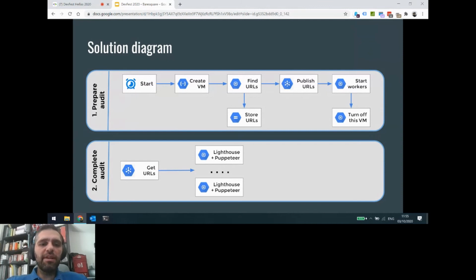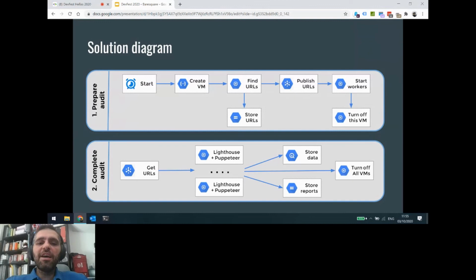So imagine that you are crawling a lot of URLs at the same time, and each worker stores the data that is needed in BigQuery in a database format, and also stores the flat files of data in Google Cloud Storage just as a backup, in case you need more detail than you have in BigQuery. As soon as the PubSub queue is empty and all of the URLs have been crawled, we can turn off all the VMs that were used as workers and complete the whole process.